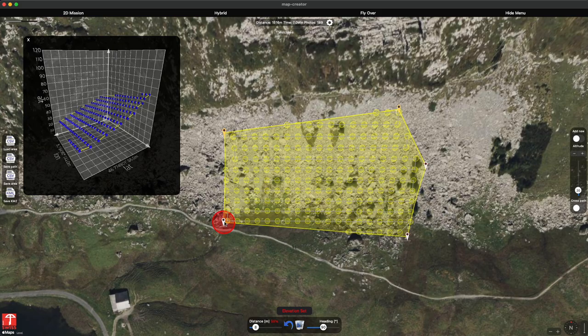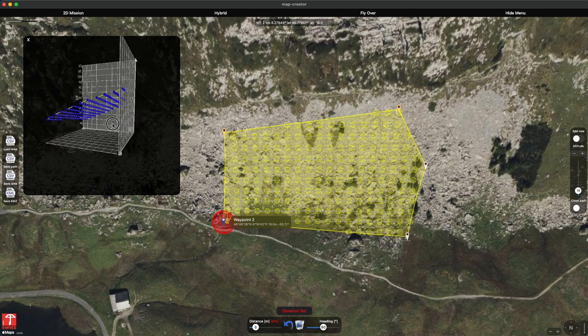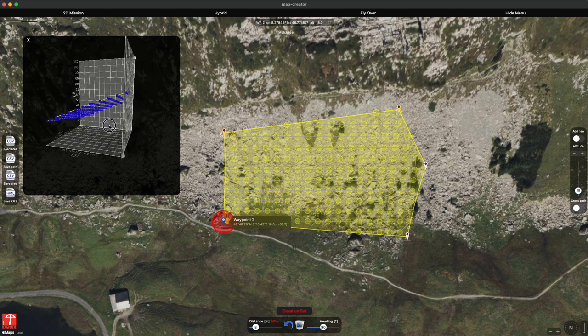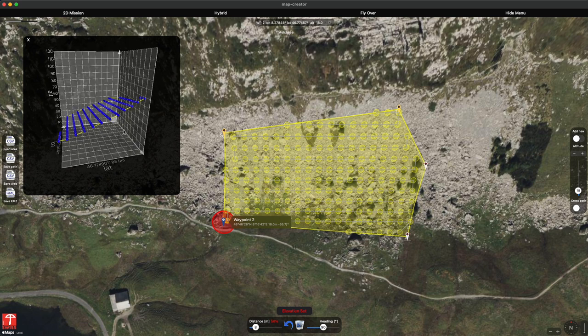If you go here, select this one, I'm now at 20 meters. If I go back to 18, I'm at 18 meters. But I will not lose the information about the surface for the triangulation. So that's important to know, how to use the edit mode to select these waypoints.